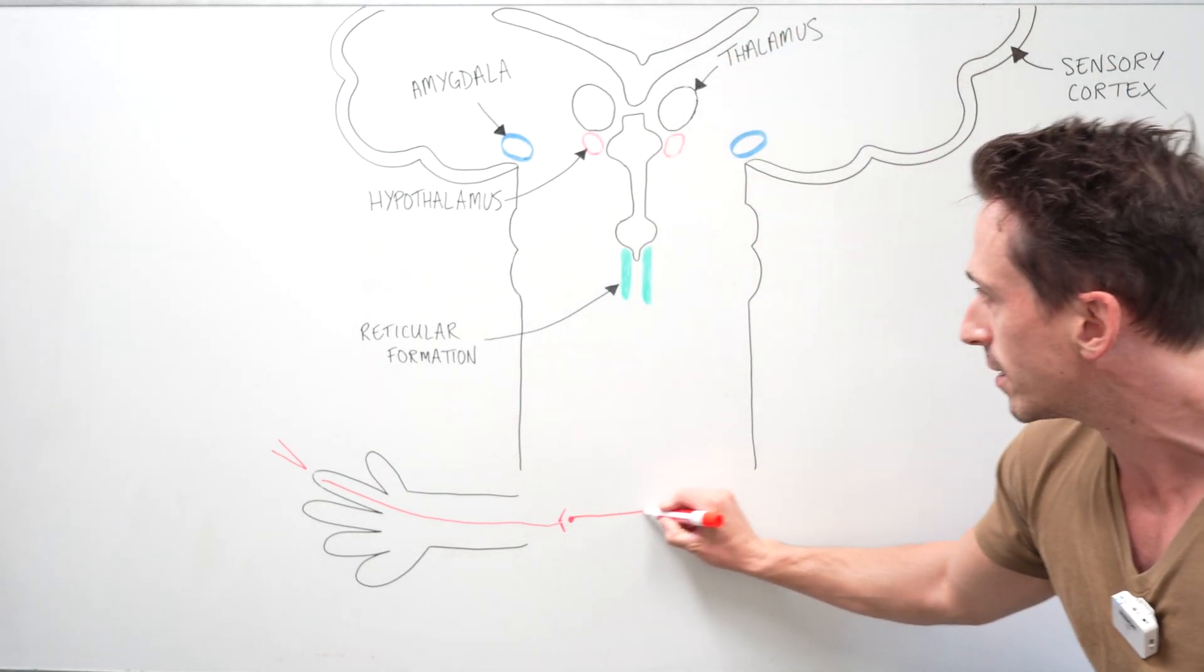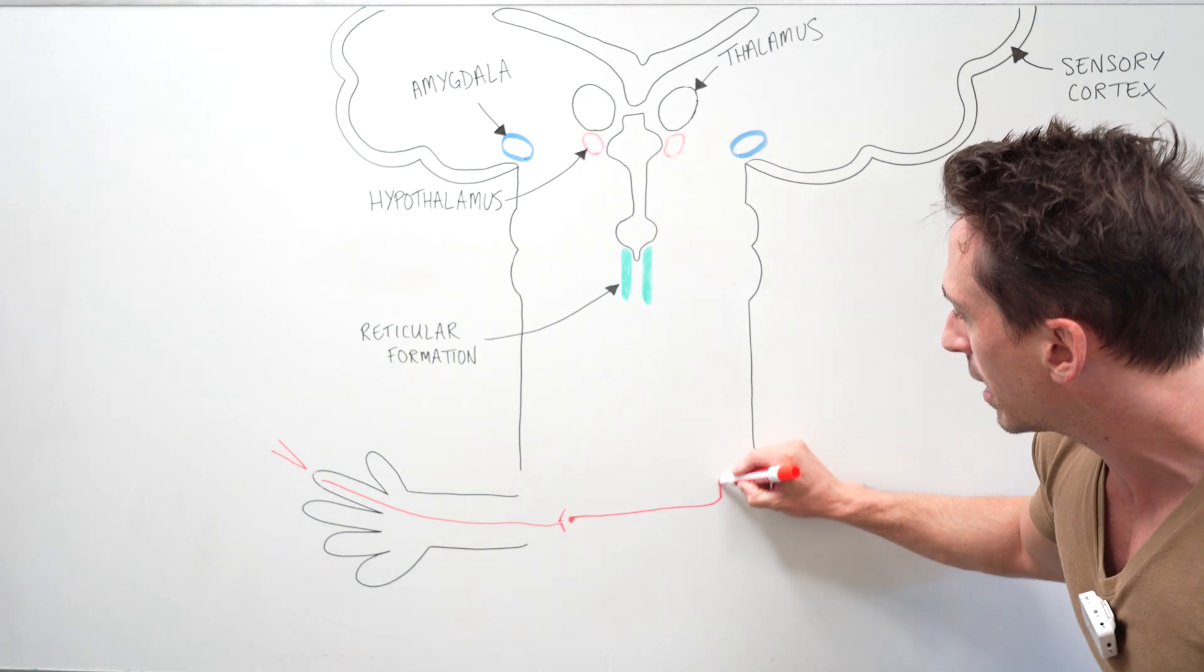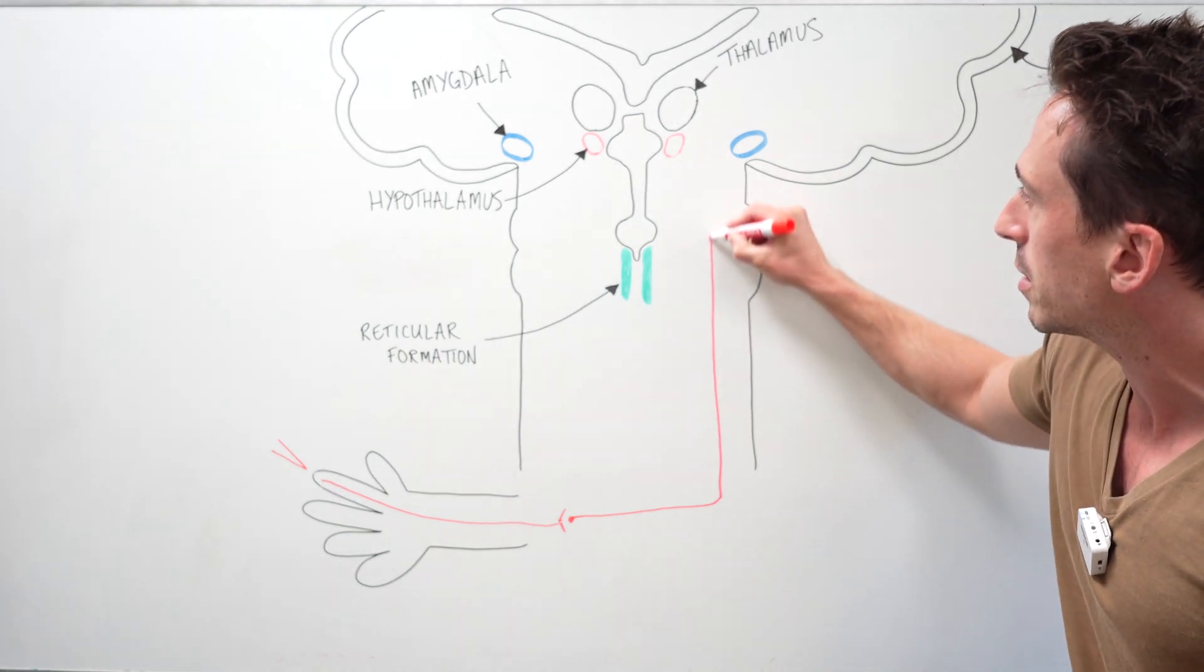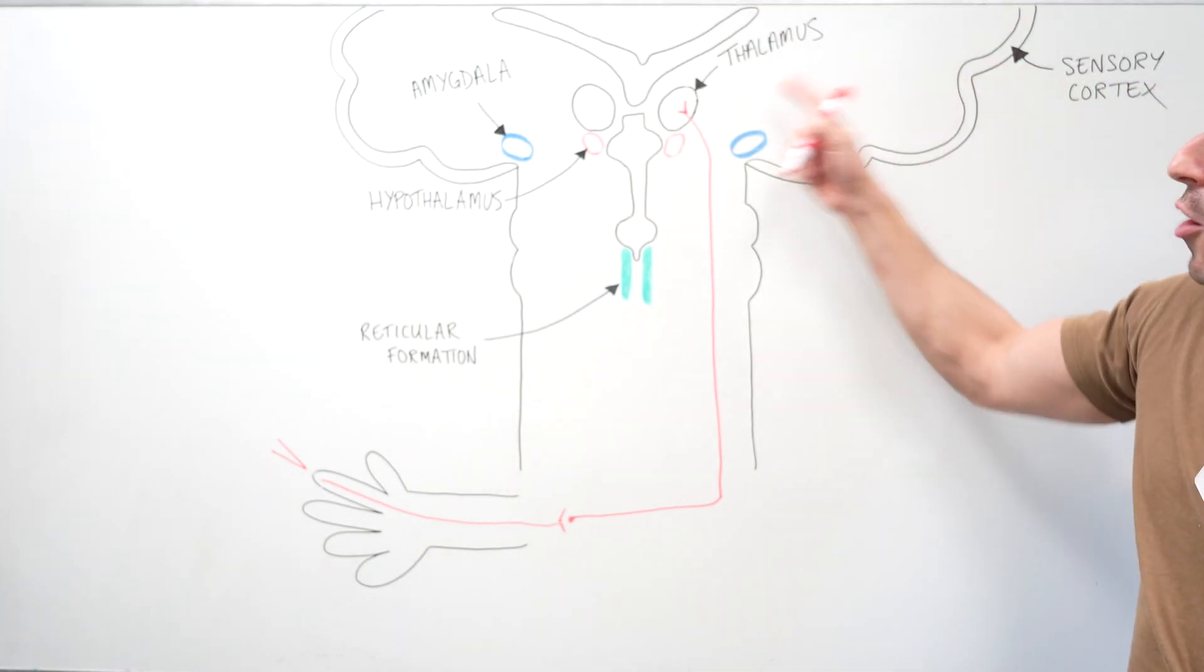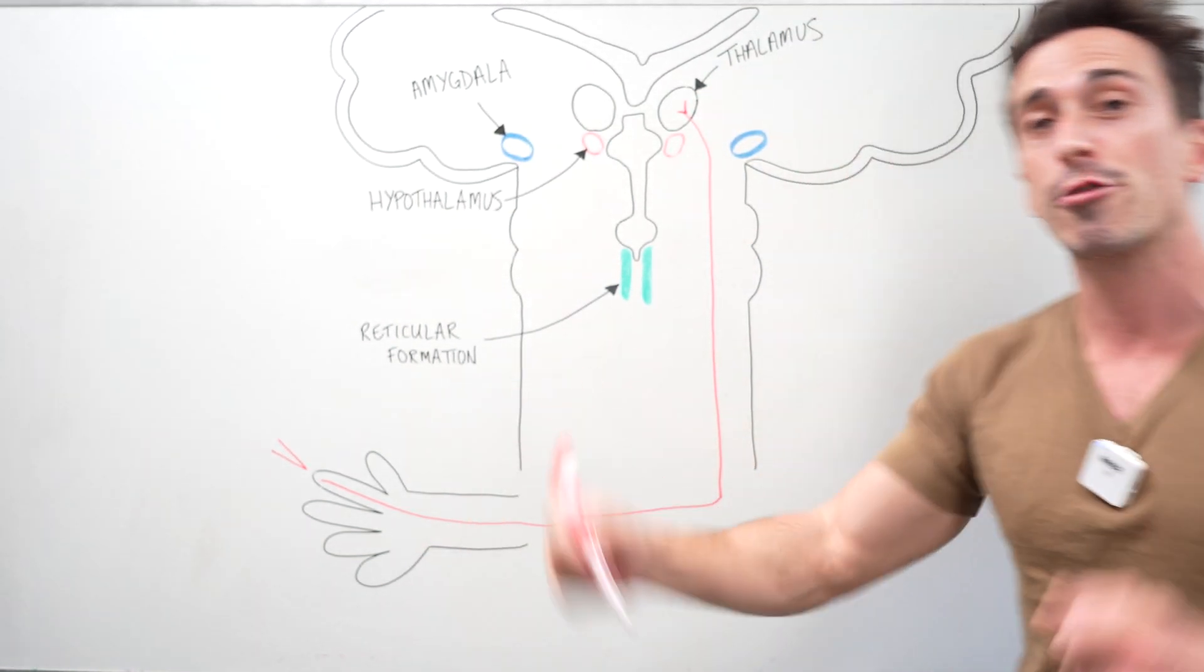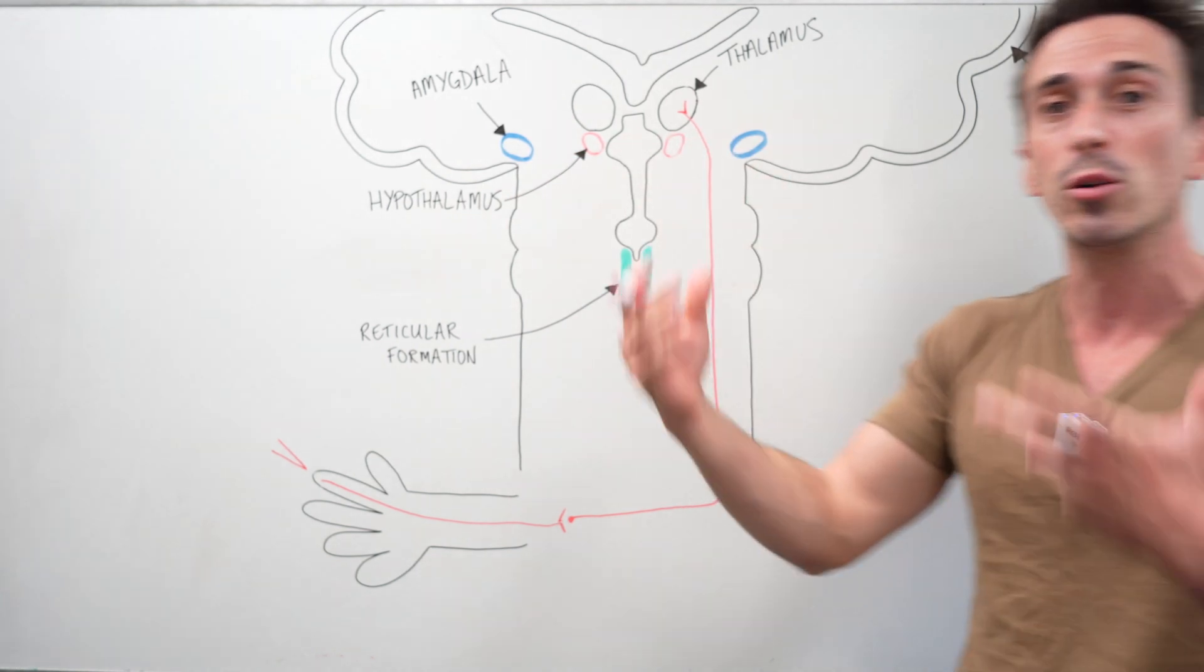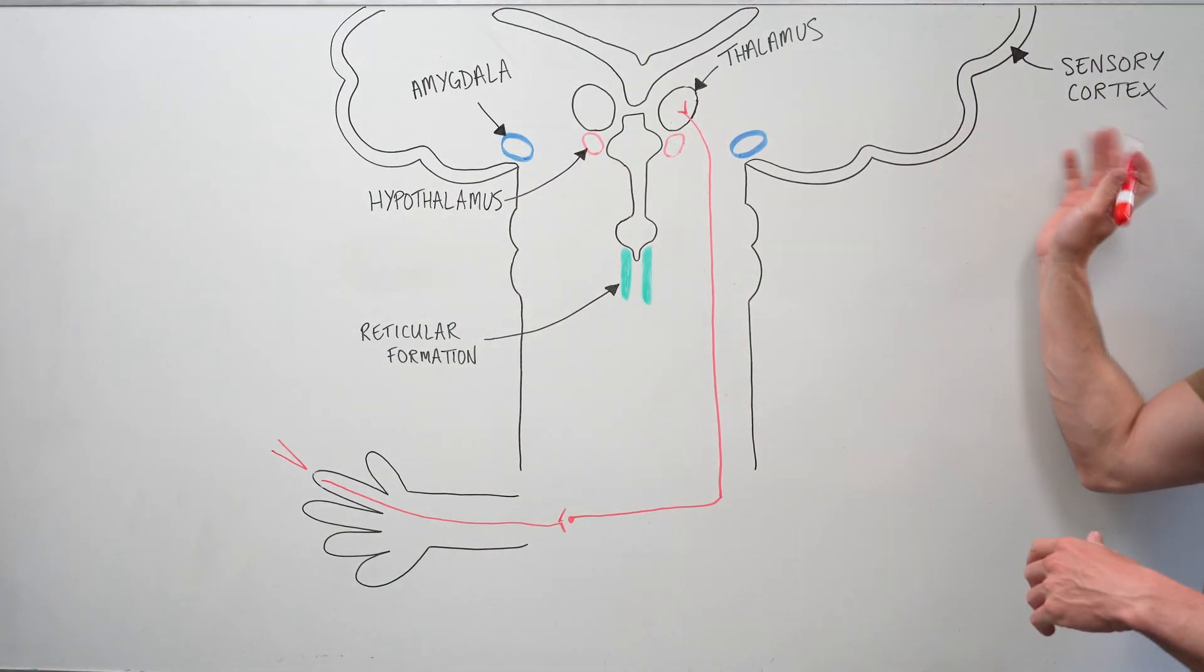The second neuron crosses to the other side of the spinal cord and begins to ascend up, up, up, past the brainstem and goes to an area called the thalamus, which is the sorting center. The thalamus knows that this has come from the hand and throws it to an area of the brain that can deal with the hand, such as the somatosensory cortex.